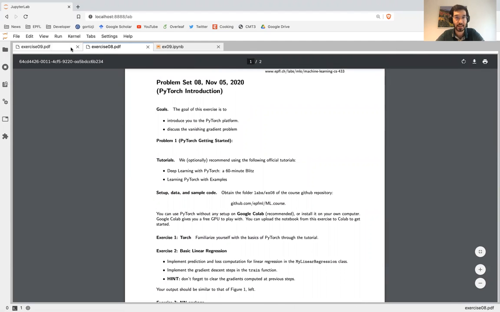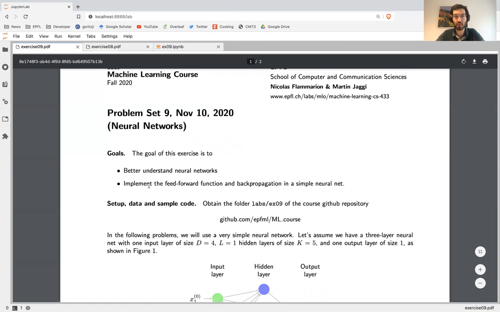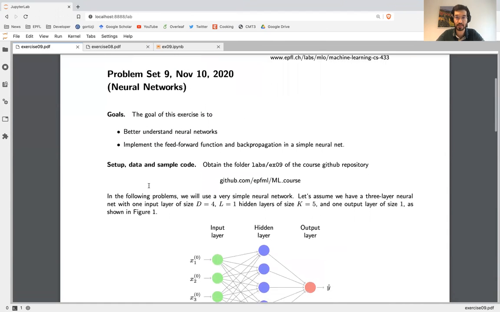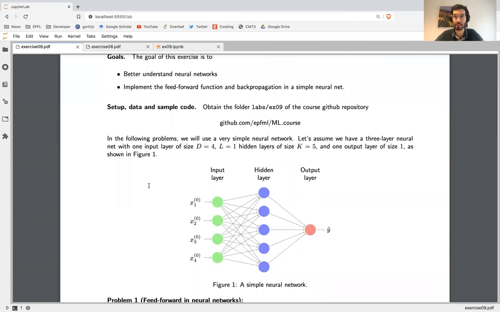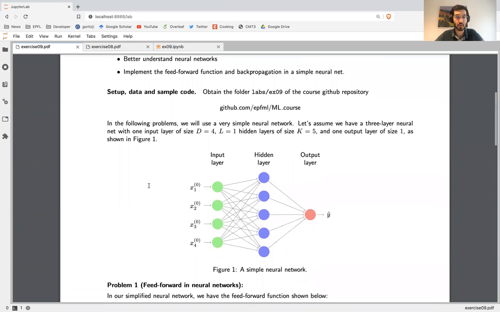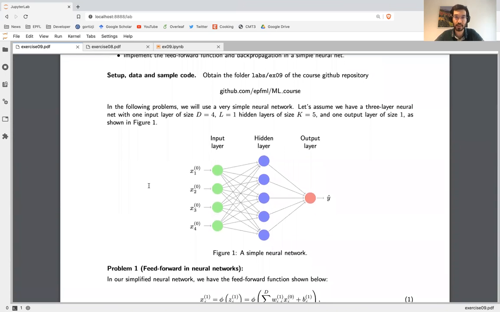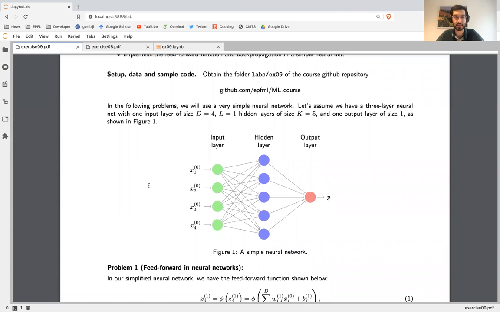But in today's exercise, we are going to try to do the hard work. It is important that we do this because if we implement backpropagation at least once in our life, this will help us understand a bit better how these neural networks work. The exercise of this week will consist of two parts. A first part, which is a bit more practical, in which we implement the feed-forward computations of a simple single hidden layer neural network and the backpropagation as well. And a second part in which we're going to do a bit of analysis of this network.